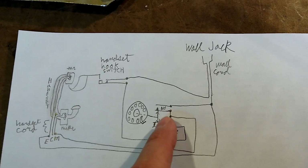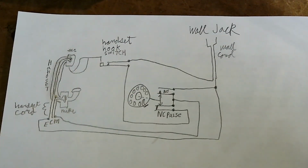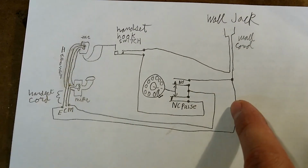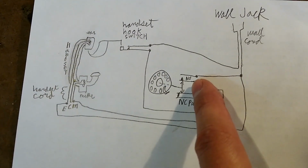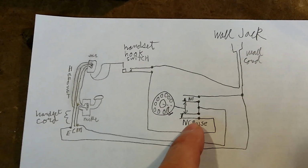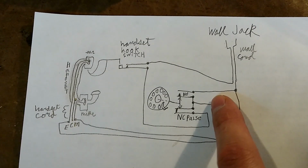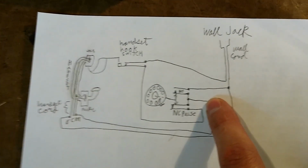The rotary dial switch has a normally closed pulse contact and a normally open contact. When you're not dialing, the signal will come in through the wall cord, go to the handset, come back from the handset, go to this center wiper, then go through this pulse wiper, back up to the hook switch, and back up and out the wall jack. If you do dial, the normally open contact closes and it shorts the handset out so that the handset is connected from here directly to here, and you won't hear anything in the handset.